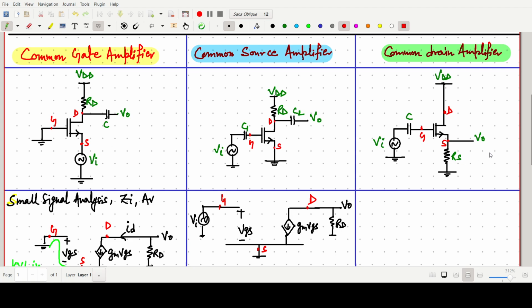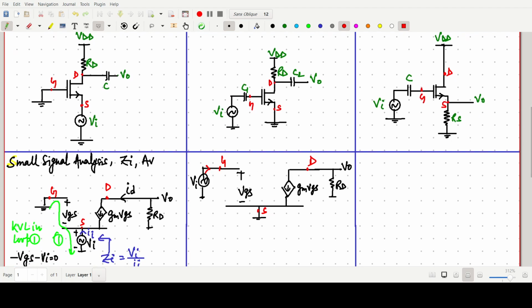First we have to find the input impedance, and I am saying this current is small ii, the AC current. This is our input impedance, so Zi value will be Vi by ii. Vi has some significant value and there is no connection, so the current will be zero. So Zi value will be simply infinity. In a common source amplifier, input impedance will be infinity.